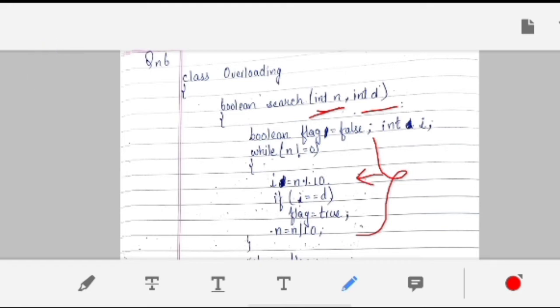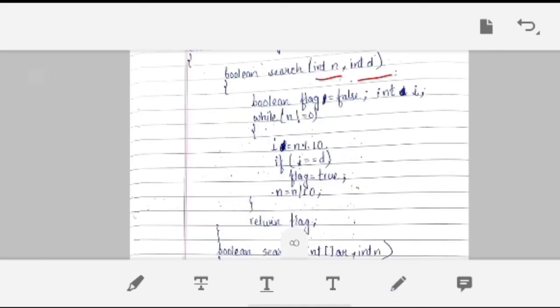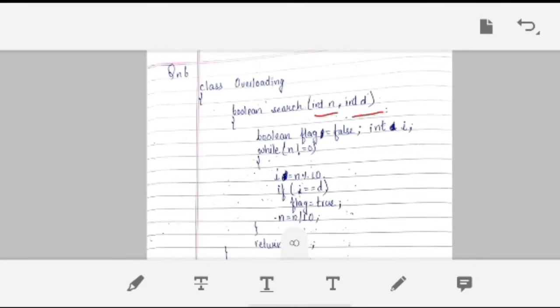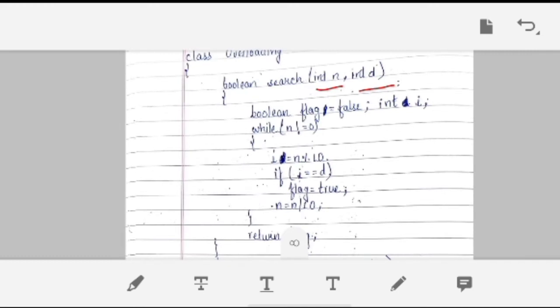And then we will compare every extracted digit of the number n with the digit d, and as soon as it gets true, the flag will hold the value true and will return that value from the function. So in this way the first function is over now.